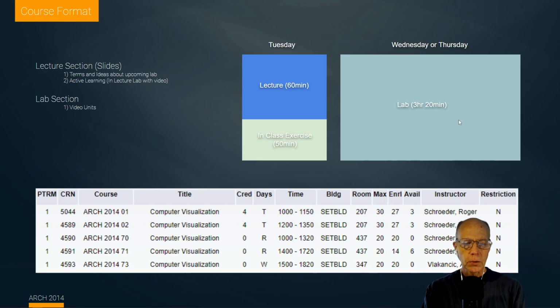Now, the setup of the course is maybe a little bit different than you're used to. We have a Tuesday lecture and a Wednesday or Thursday lab, depending on which lab you signed up for. And Professor V teaches one of the labs, so that's the only time you may have lab without me as the principal instructor for this course. But he's a great instructor, so you may have a better experience than you would if you had my Wednesday lab.